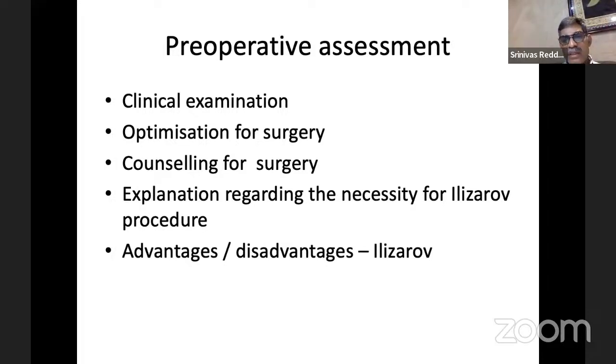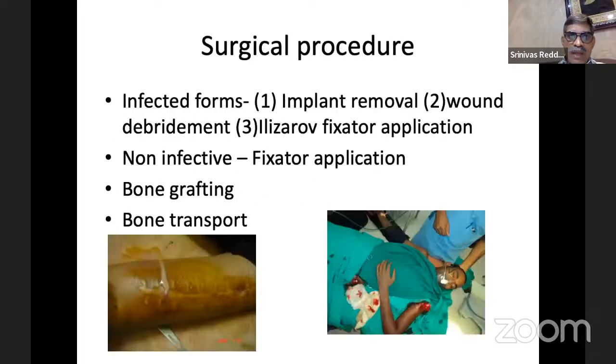and advantages and disadvantages, and the regular dressings, pin site care, and the compression distraction protocol, everything we have to explain well in advance to the patient, so that the compliance of the patient improves. If we counsel properly, the compliance improves. And coming to the surgical procedure, for infected cases, as usual, the implant has to be removed, and thorough wound debridement.